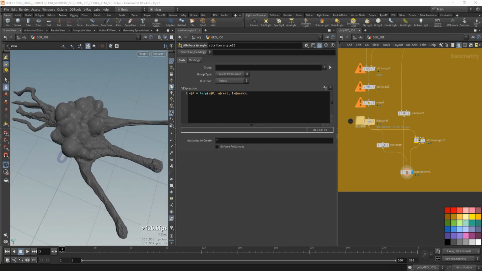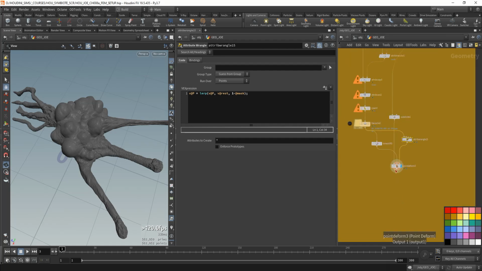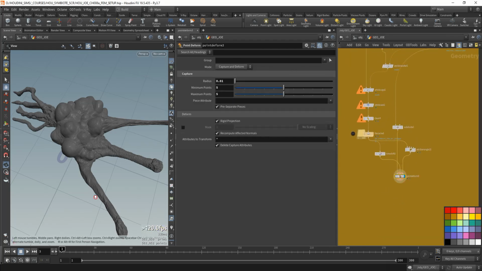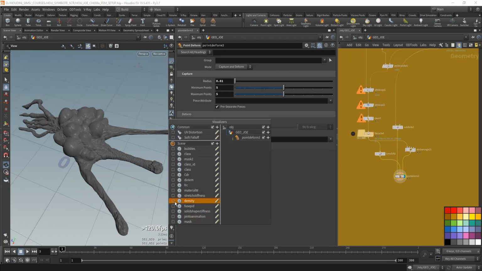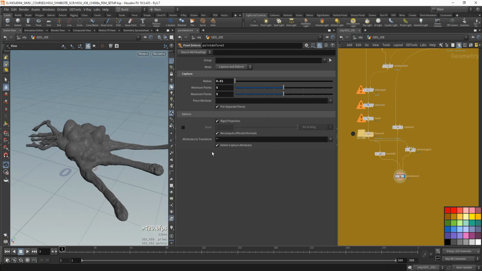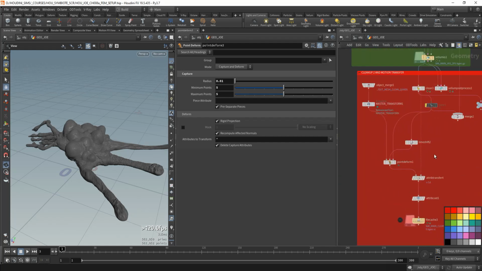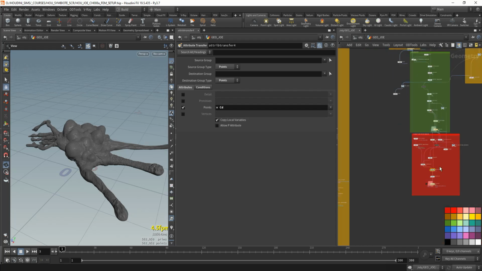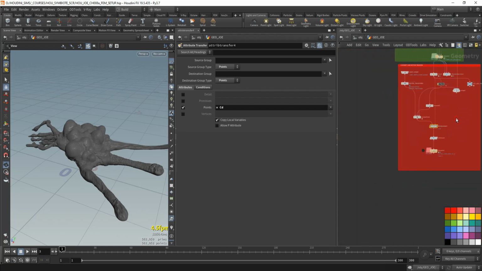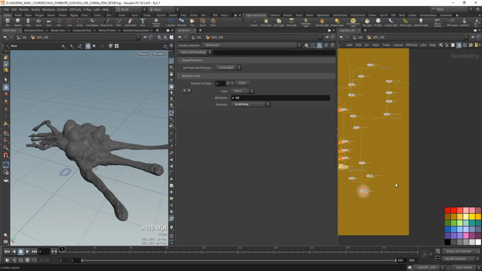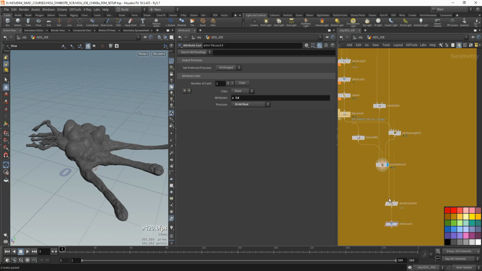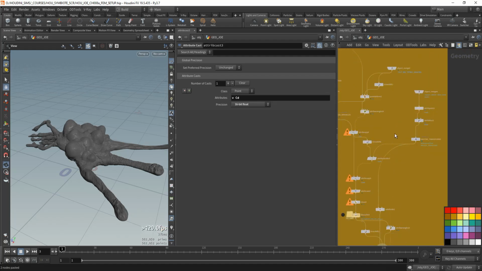One thing we'll add here is, we don't have any color. In order to get the color, we can do another thing, because we got the color and the velocity from the vellum sim, which is not a bad idea. So let's copy these guys here, and let's connect this and our vellum sim.